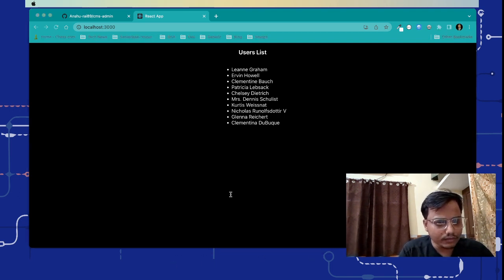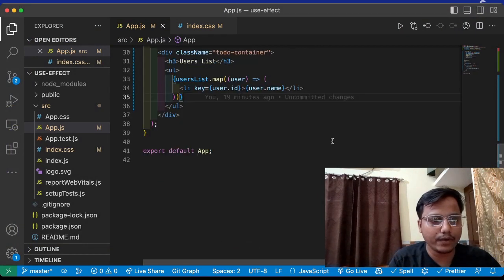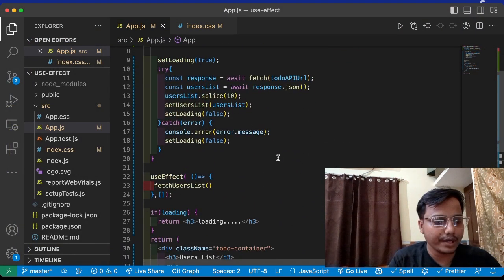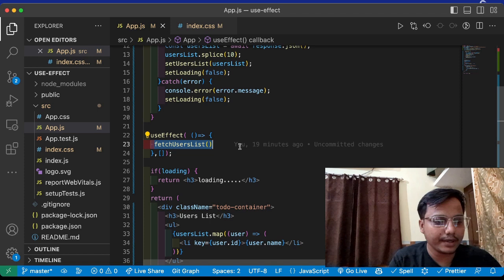But generally when you get started, there is something very easy to make a mistake on, and let me show you what I'm talking about. As of now, this fetchUserList is a function which is doing all the job for me.